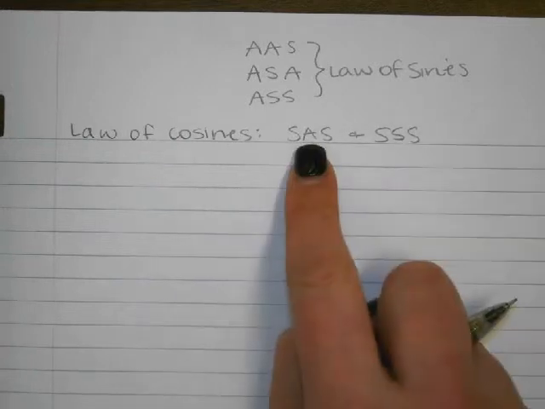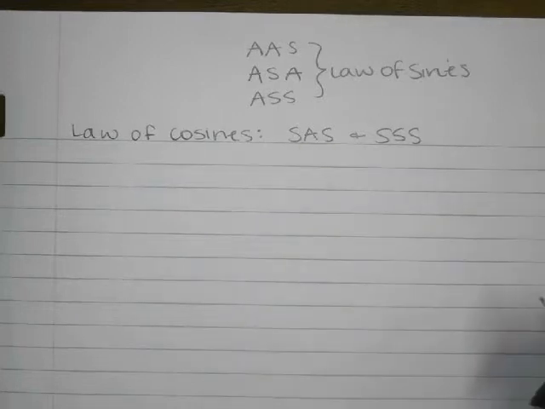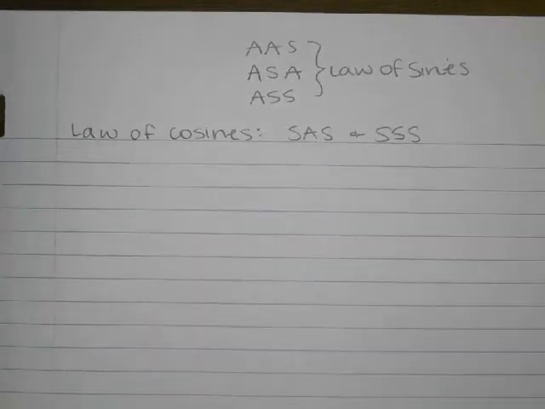What I mean by side, angle, side is that you're going to be given two sides and the angle that's in between them. And that's how you'll recognize that it's a law of cosines. There are three formulas that we use for law of cosines, and I would say do not memorize the formulas, memorize the pattern, because that's easier to work with.